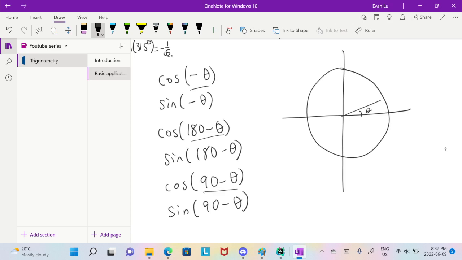And after you see where that is, ask yourself, now what kind of reflection do I have to use to go from my normal point, cos theta, sine theta, to the point that I want to get to? These 3 points. Okay, so I hope that's helpful, and I'll be answering these 3 mini questions next time.